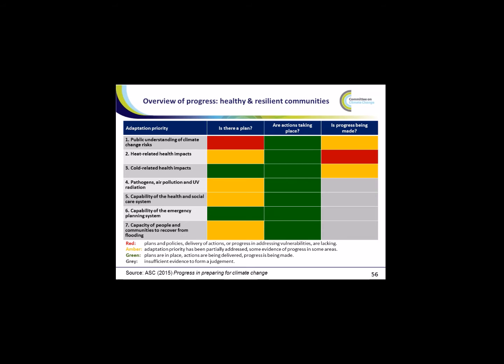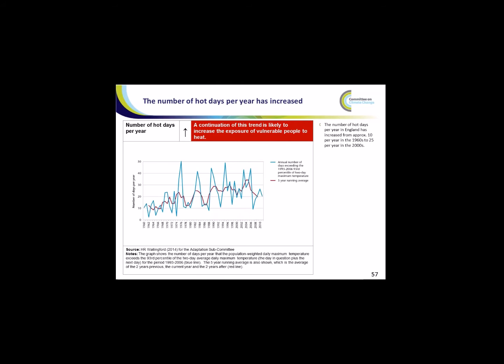The impact that action is having, particularly for the bottom 4 rows. You can see for the pathogens and the 3 capabilities and capacity sections, we really don't have enough information to be able to say how vulnerability to climate change is altering. Partly that's due to a lack of data, but it's also partly due to the difficulty in being able to measure people and people's behaviour and people's health over time. And we can come back to a couple of those. I just wanted to talk through a few more things on heat.